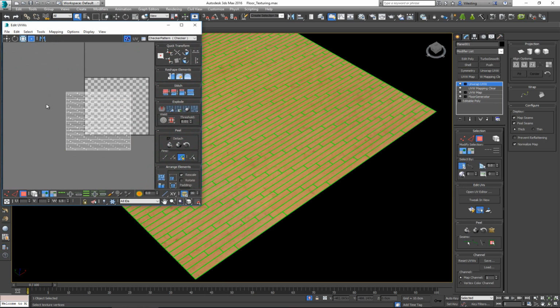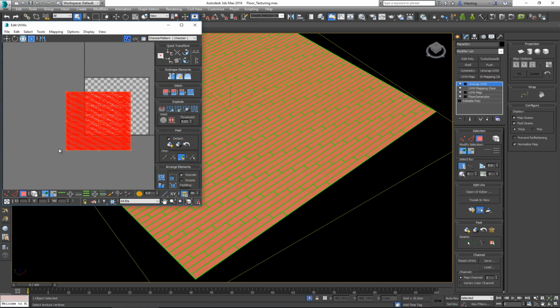So what I'm going to do is, with my polygon selected, select all of the possible polygons here. And now I'm going to go down to mapping and choose flatten mapping. Once I click here, I'm going to get this window. Over here, I can specify at which angle all of these planks are going to stick to each other.